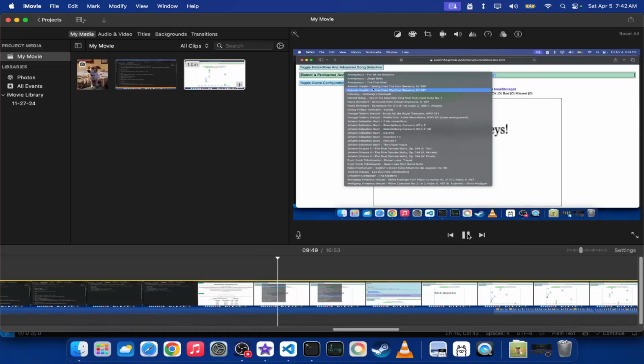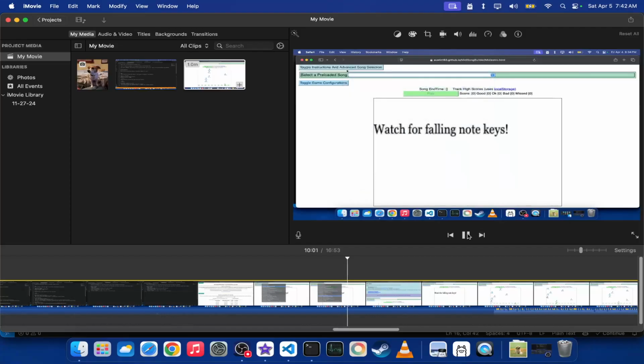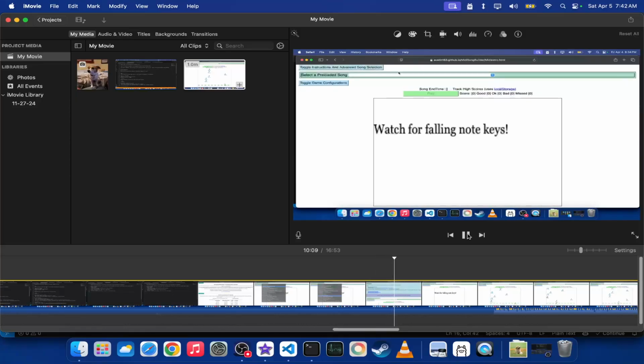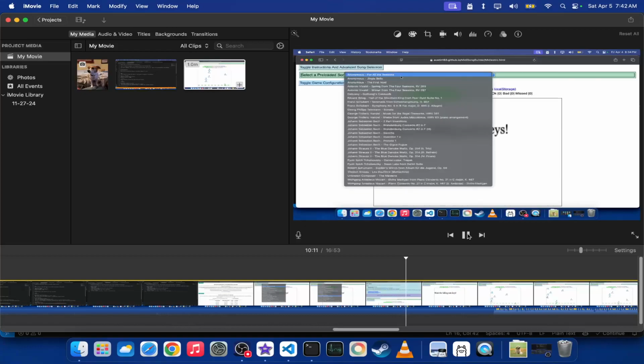Let's say, I guess, Dance Dance Revolution or Guitar Hero or something like that. And what I have on this website is a bunch of royalty-free MIDI songs. And if I wanted, I could download and upload my own MIDI song to play as well. And I've got some links to places to do that. But let's go ahead and choose one. I'm not sure if I've got sound turned on the Mac, so you may not.